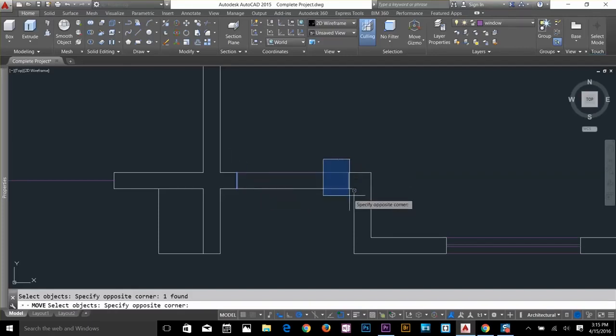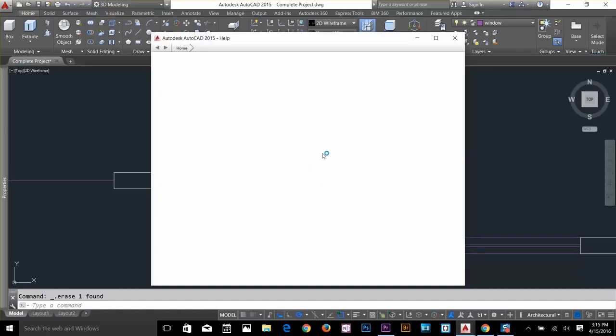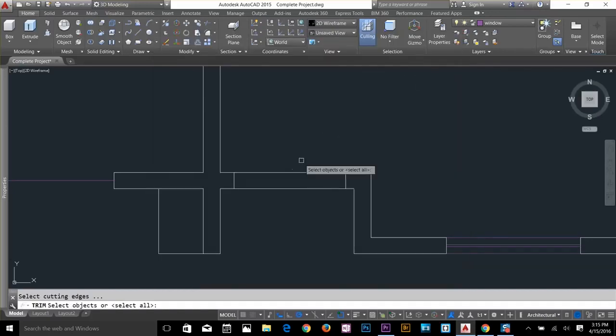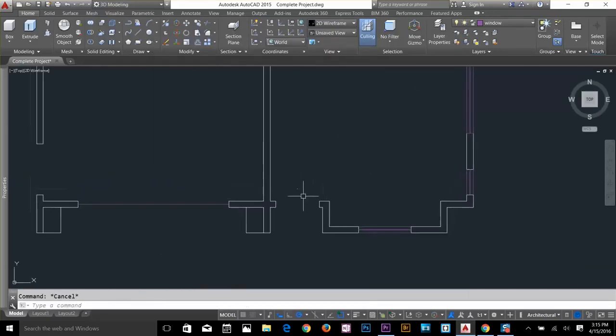Select these two lines, and select from this middle instead of that middle. So this middle, and just move it to the middle. So now get rid of this reference line and just cut your door area. Alright, so now we got our door area now.